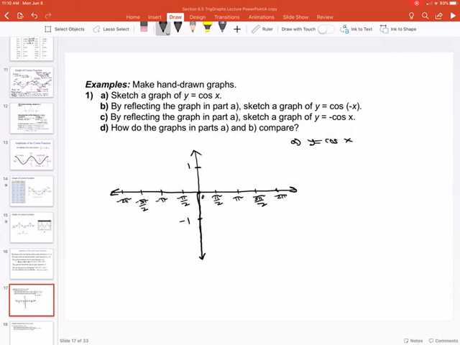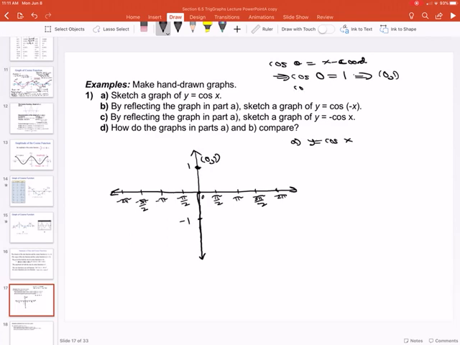Well, with graph y equal cosine of x, just remember, cosine of theta equals the x coordinate. So if you're building it from scratch again, you can use these examples. So that implies, for example, what's the cosine of 0? The cosine of 0 is what? 1, right? We know on the unit circle that we have an ordered pair of 1, 0 at 0. So cosine of 0 is 1. So I can plot that point. So that implies the point 0, 1 is on the graph of the cosine wave.